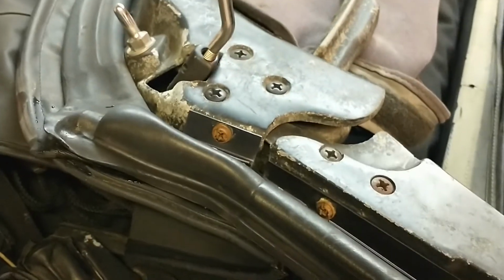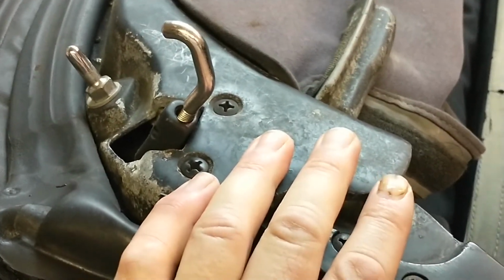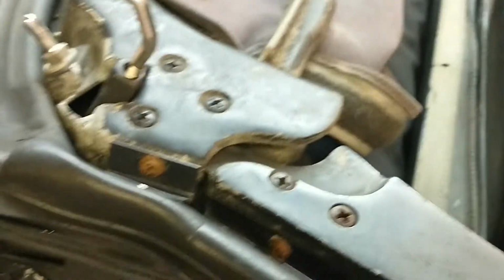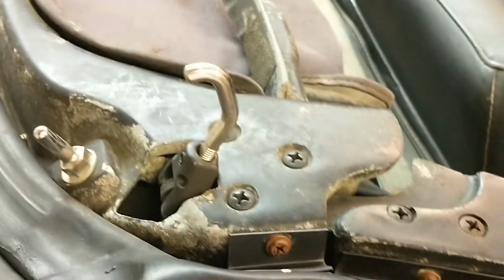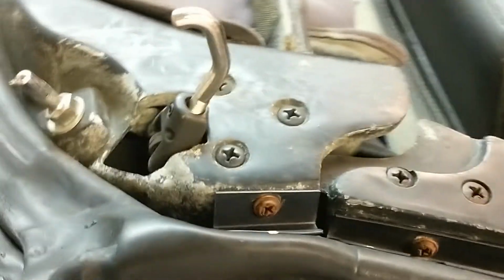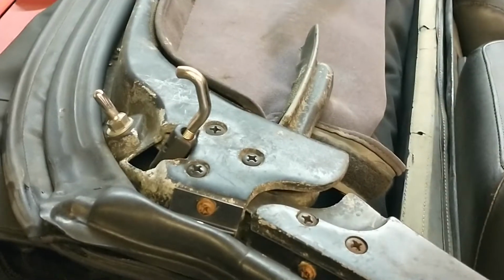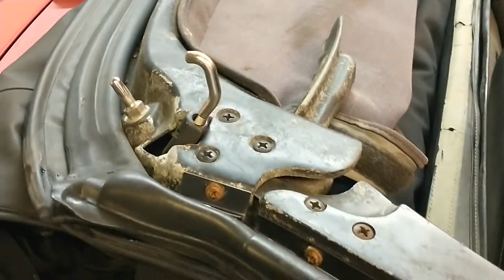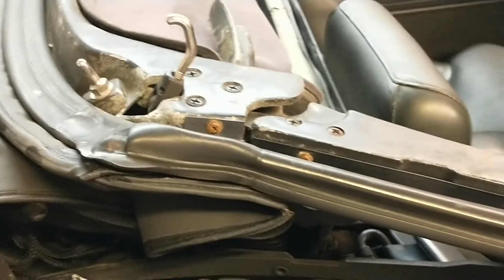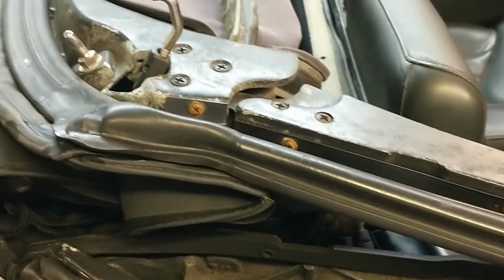So, like I said, this is definitely probably some old recycled GM stuff. It looks a whole lot like my dad's '67 Malibu convertible, and it isn't a whole lot different than what was going on with my '94 Mustang GT convertible. So, who knows? A lot of these conversions were done by American Sunroof Company and Cars and Concepts and stuff. I don't know who did what, but there's vendors that make parts and they all buy them.